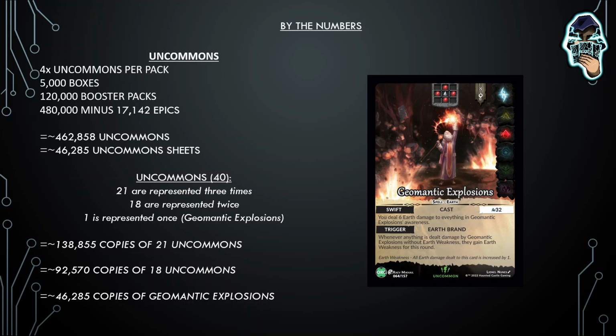There's some that are represented twice. There's only 92,570 copies approximately of each of those. And Geomantic Explosions is actually the rarest one with only 46,285 approximate copies. Why is this important? Well, depending on how many you run in a deck and how many copies people want to have, it's going to make certain uncommons a little bit harder to get, especially if they're more playable ones.